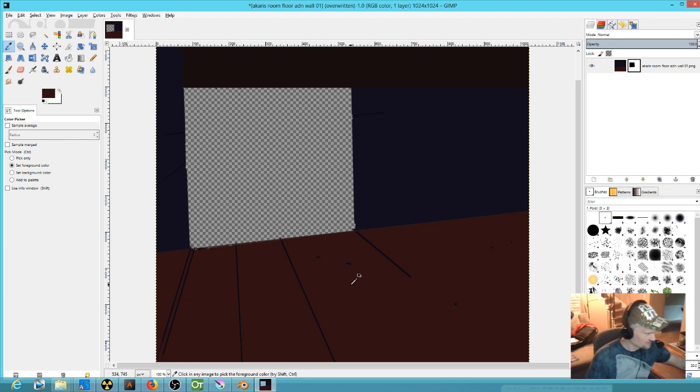Frankly, the color sampling is not as cool as it is in some other programs. In Blender, you just hit the S key and it samples immediately. In MyPaint, you hit the R key and it samples immediately. Here you've got to sample and click. I guess we're not going to necessarily cry about that.